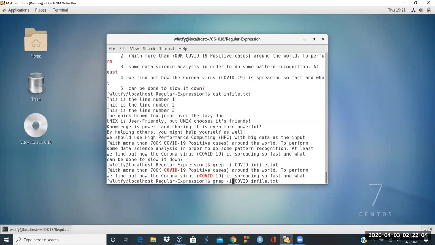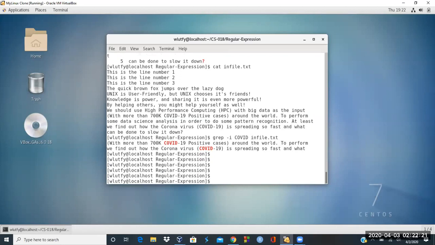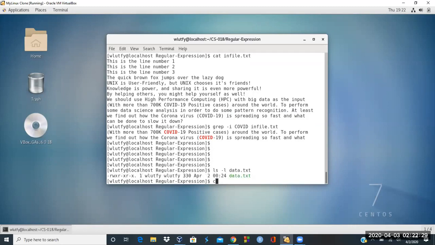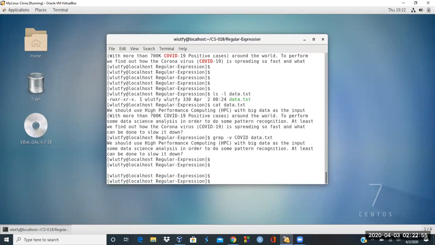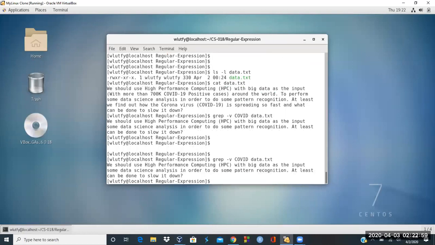By default, it is --color. In this example, I'm going to show you now the egrep syntax for it. So grep -i, also grep has the syntax of -e, lowercase e. And let me show you the non-matching character. If I have a file called data.txt with this content, and I'm saying show me everything, but I don't want to see the word covet, I hate covet. So I say grep -v covet data.txt, and it is going to match everything else except the word covet there. If I just say, show me everything about data, it will do that.